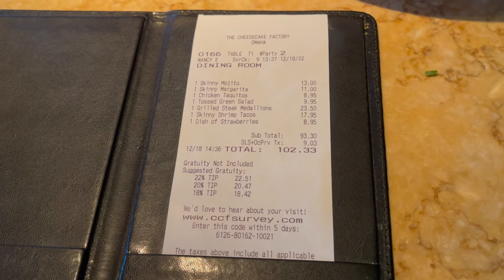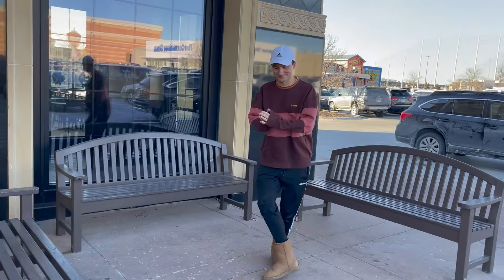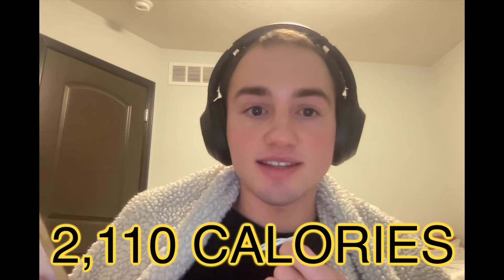The check came to a whopping $102.33 — it would have been around $80 but we each got drinks at about $10 each. We went outside and prayed again to the goddess Demeter because she provided this food. Altogether we consumed 2,100 calories — nothing compared to the 11,000 calories from the other Cheesecake Factory video. My opinion is that the Skinnylicious menu involves a little sacrifice, but not so big that you'd leave it behind. I left feeling satisfied — it was so rich and good. No cap.